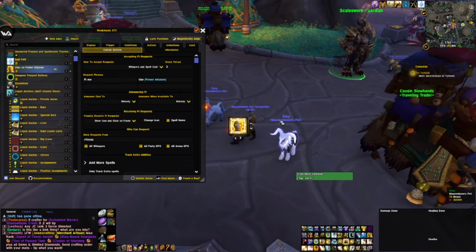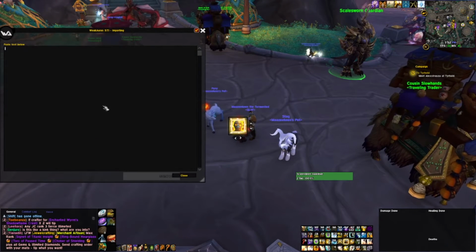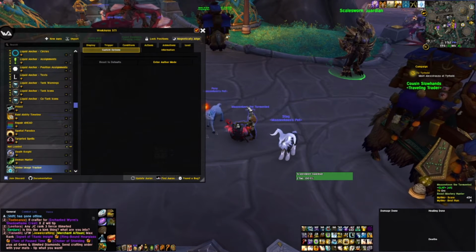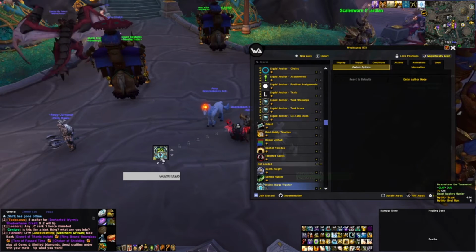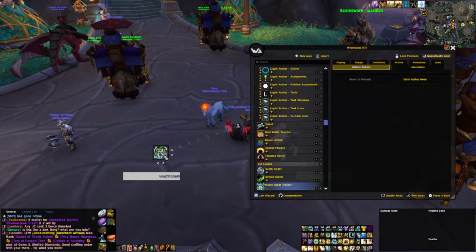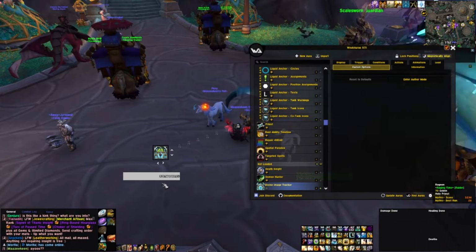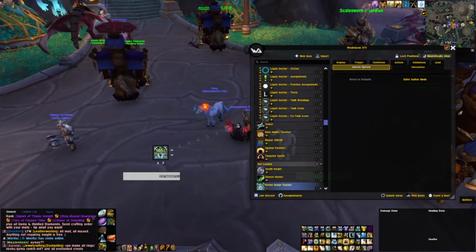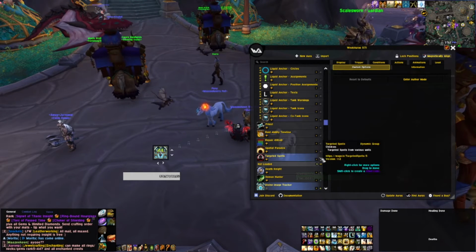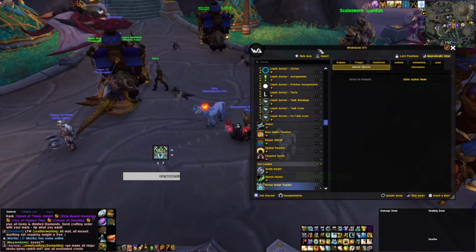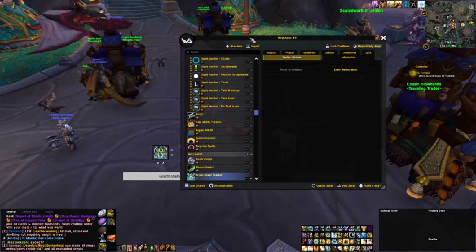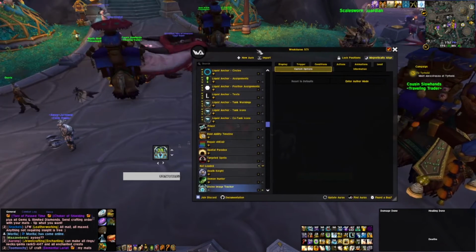Next is Divine Image Tracker. I like this one because I like to know if my spells are actually benefiting or not. And I've got it set up right here above my health bar. Again, if you are importing them from my spreadsheet, it's going to also import my settings on positioning and stuff. So if you've got a 1080p screen, it should look just like mine. I'm not entirely sure. I haven't made a video like this before, but I believe it should.